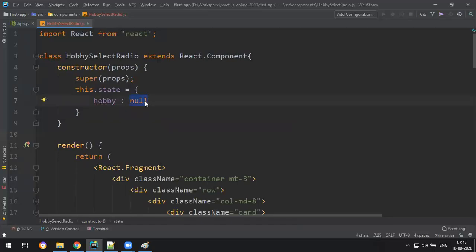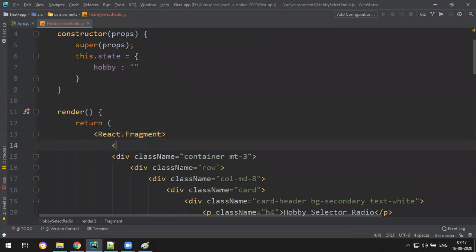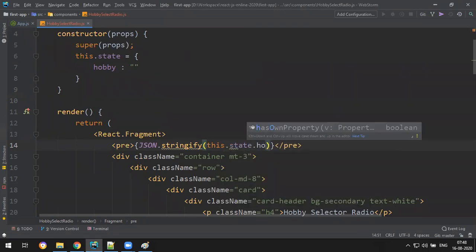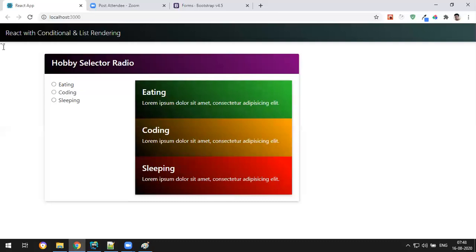I want to visualize the state, so let's write a pre tag with an expression JSON.stringify of this.state. Now we'll see the state value is empty now.